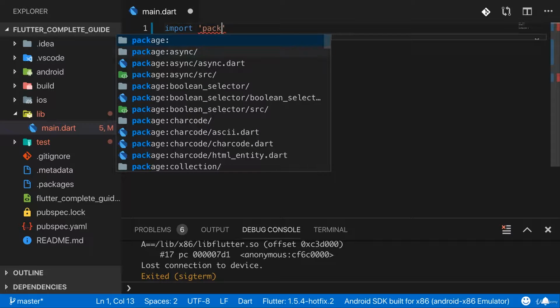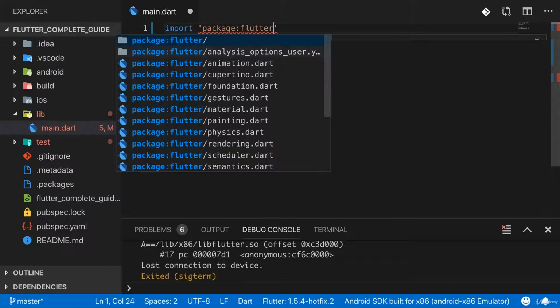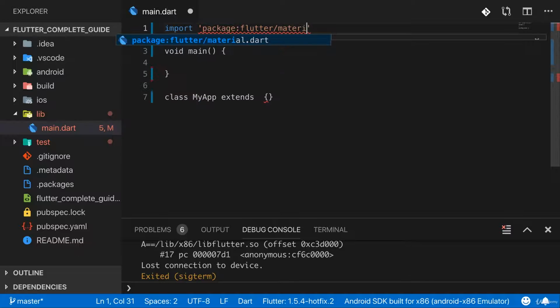You do this by adding package: and then the name of the package, which in this case is flutter, and then a lot of packages have a lot of files that make up this package. So you can add a slash here and then point at a concrete file. In this case, this would be material.dart. That's one of the files the Flutter framework exposes to you.